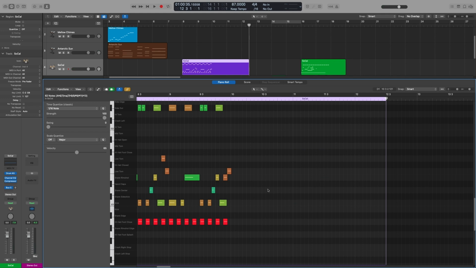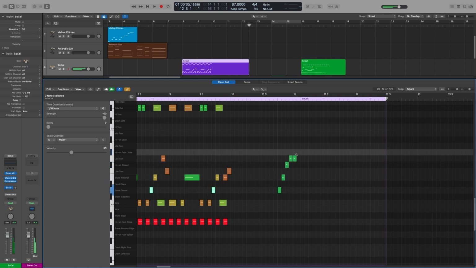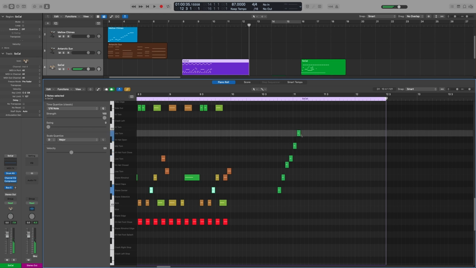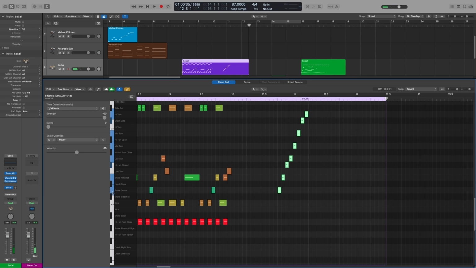Now, if you have scale quantize on, then all the notes that you input will only be placed at the pitches of the specific scale degrees. For example, let's go with D major. And let's start drawing something from D, okay? Another note here, another note here. Okay, so you see it didn't let me input notes here. And if I select all of them, you can see that we have the D major scale, so F sharp and C sharp.